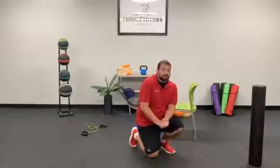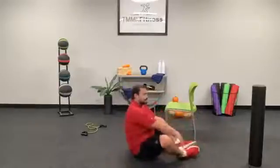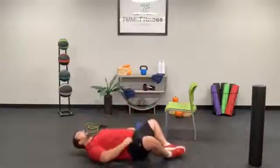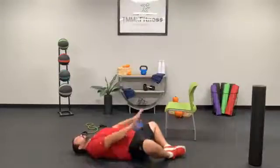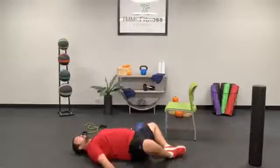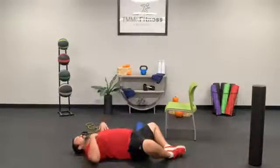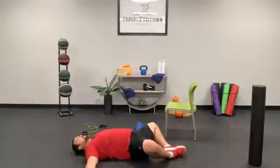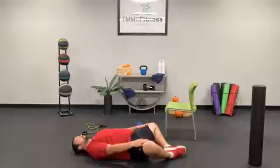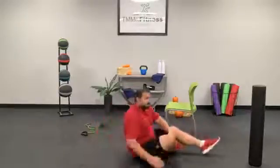Our last thing we're doing here is going to be a laying butterfly stretch. When you're ready, come into that butterfly pose — feet in close, head tall, stomach tight — and then slowly lower your way down. Keeping your legs open, you can place your hands on your knees, trying to open those up as you just lay, relax, and take a few deep breaths. Every exhale, see if you can sink your legs down just a little deeper. You're going to spend one to two minutes here. You can open your arms up to the side to get a little bit of a chest stretch, or you can place those hands on the legs, putting a little more pressure on the hips to help stretch that out. A very common area for people to be a little tight.